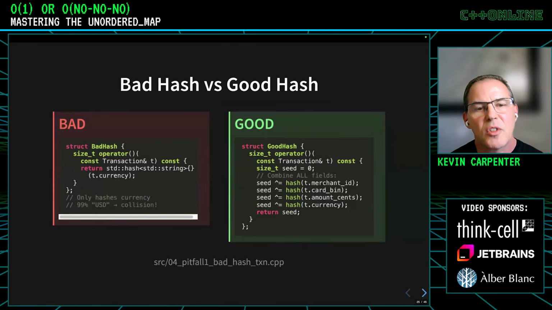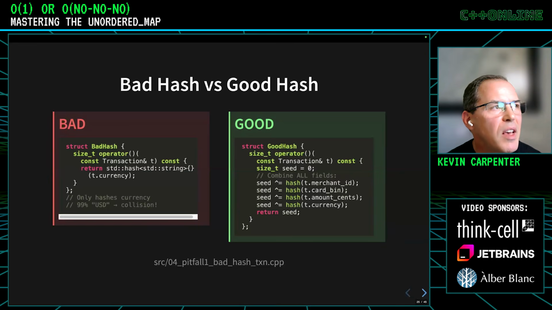So a good hash versus a bad hash. The left side only hashes the currency, right? So we've overloaded the operator to generate our hash, but the only thing we're going to hash on is the currency. Now, this is obviously contrived. I mean, only hashing the currency, for where I'm at, that's US dollars. So 99% of our stuff is going to drop into one bucket, and that's just going to be a collision.